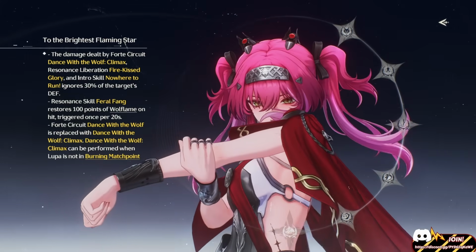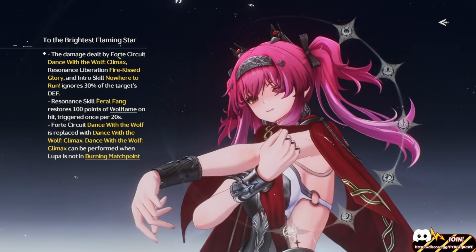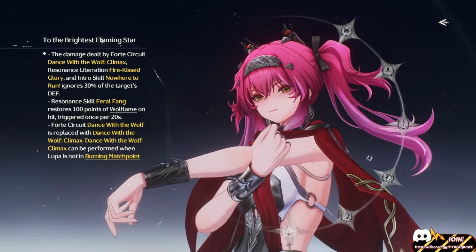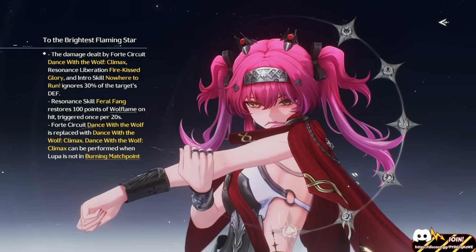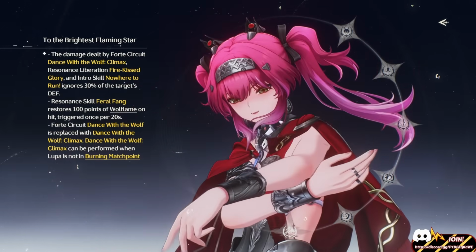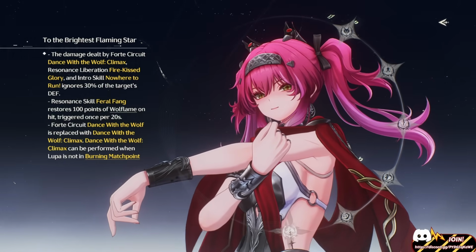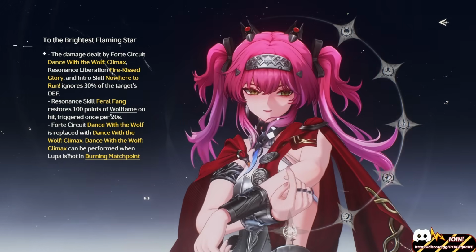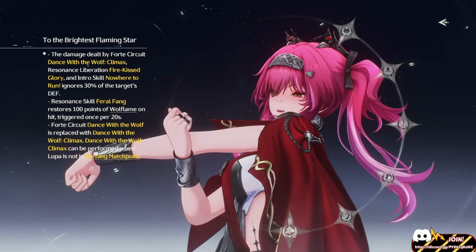Lupa will now be able to ignore 30% of enemy defense whenever using her Forte skill, her Liberation, or her enhanced intro skill. These are her biggest hits of damage, so giving them 30% defense ignore is very powerful. Additionally, whenever you use the second stage of your skill, Lupa will restore 100 Wolf Flame. This essentially allows her to get 2 extra Wolf Faith stacks to get another Forte skill in. You would have to use these before the Liberation, however, because using your Liberation would cause you to use Foebreaker, which gets rid of all Wolf Flame.